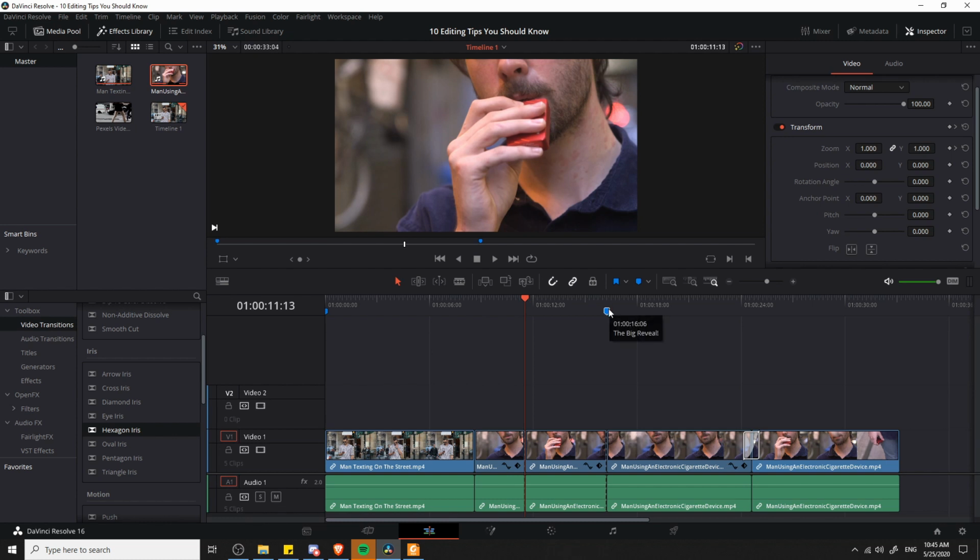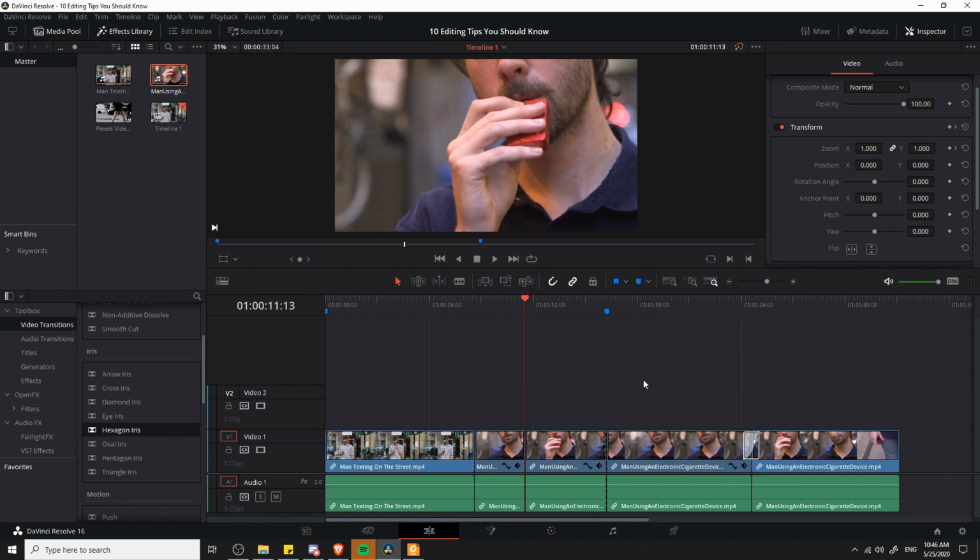Now note that as far as I know, timestamps on YouTube run in minutes and seconds. So the middle numbers here, after the 01, comes the colon and then minutes, and then colon and then seconds, and then colon and frames. So I'll just round the frames to the nearest seconds. In this case, I would just say 16 seconds, the big reveal. So it would be 0:16 space the big reveal, and that's how I'd timestamp there. But before that, I'd have 0:00, what to expect, and then so on in the video. If you check the description of this video, you'll see what I mean.